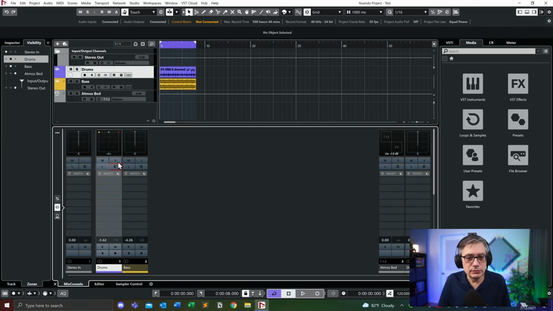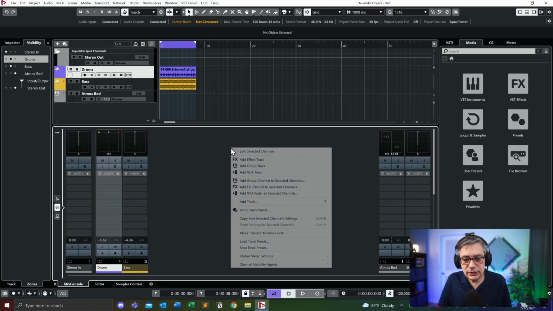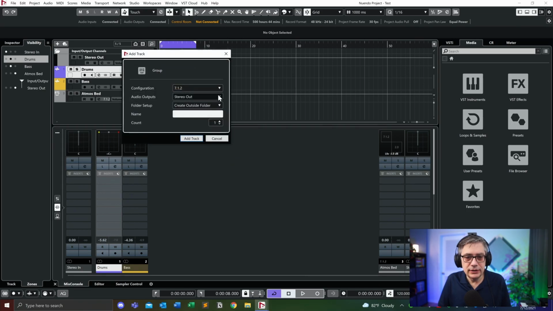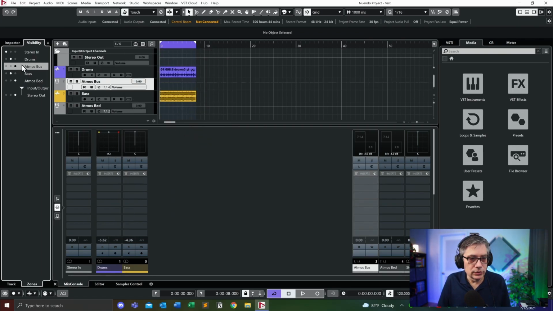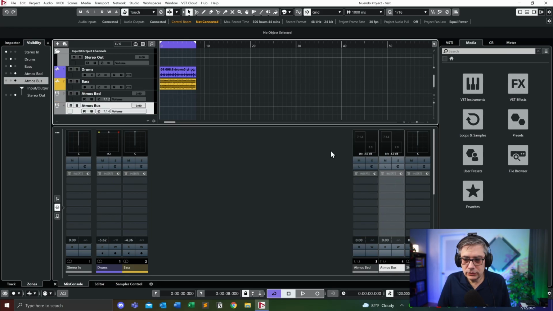And as soon as I'm doing that, the panner is going to pop up. We're not going to do a lot of panning here. This is primarily for following the setup, what we essentially need to do. So the next thing, we need to set up a track that holds the Dolby Atmos renderer. So that's going to be a 7.1.4 track, and let's call that Atmos Bus. Let's add that track. Let's once again move that to the right, so that we have everything.